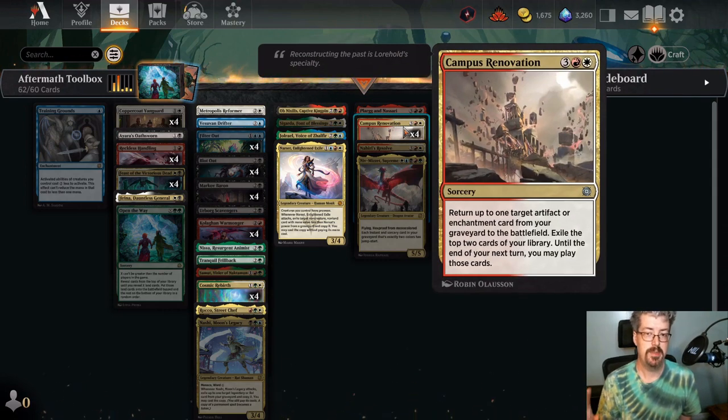Alright, Campus Renovation. Red, white, 3 colorless, uncommon, sorcery. Return up to 1 target artifact or enchantment card from your graveyard to the battlefield. So, regrows an artifact or enchantment straight to the battlefield. Resurrect, I should say. Exile the top 2 cards of your library until your next turn, you may play those cards. So you get a Rin's Resolve stapled onto Repair and Recharge, sort of.